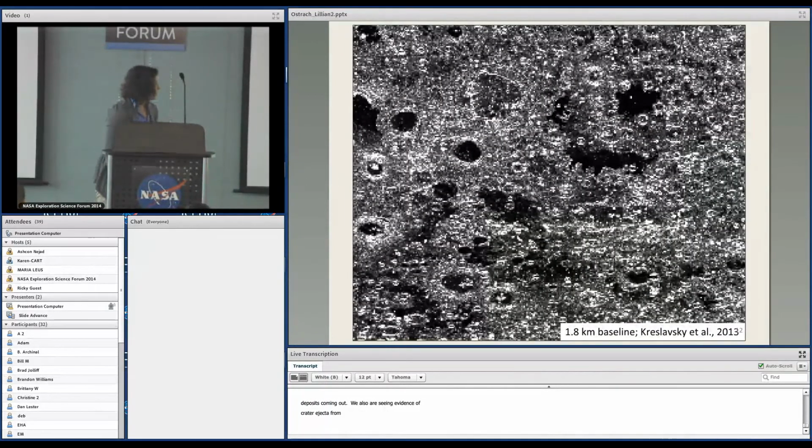Now, stepping through some of the roughness again so that we can focus a little bit on the detail, in this image, Finsen here has the roughest crater rim relative to the remainder of craters and geology in this area. And I think that lends really good evidence to the fact that Finsen is young. And as we step through to the 100-meter baseline, we'll see that it becomes very, very bright. But we do see that there is a smooth deposit in there. And we see smooth deposits in Bose and in these other craters as well.